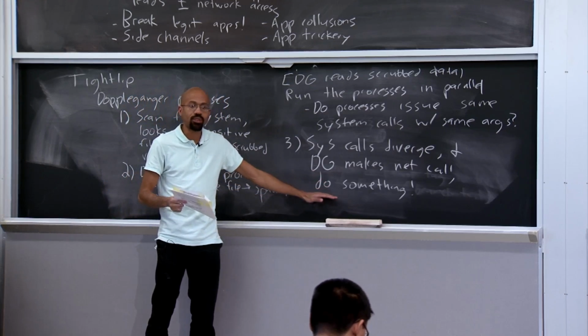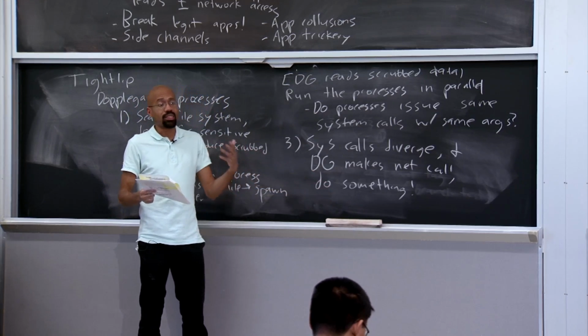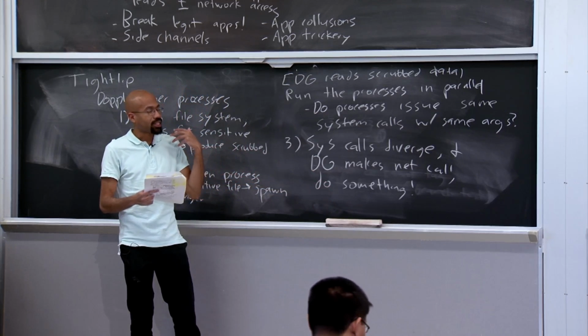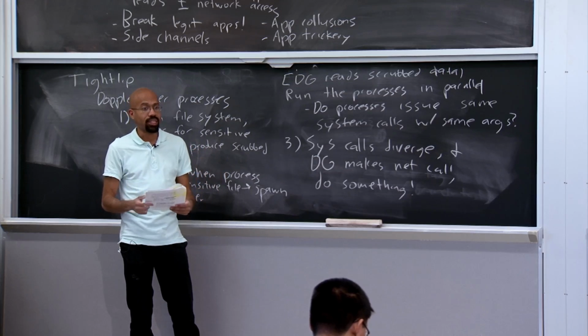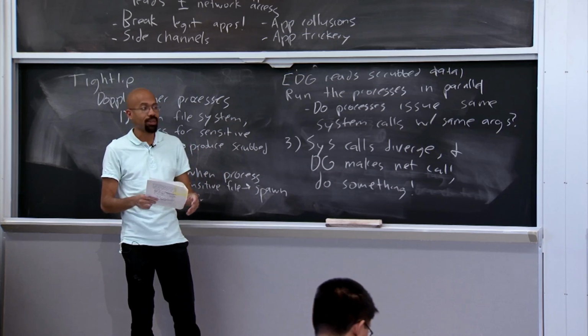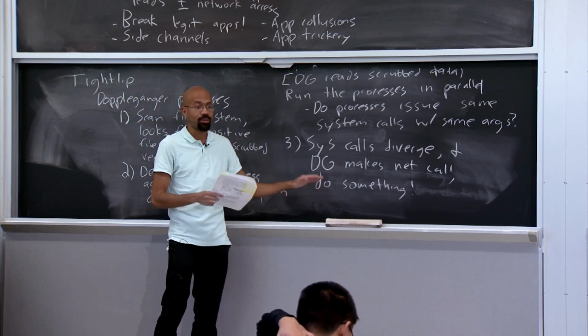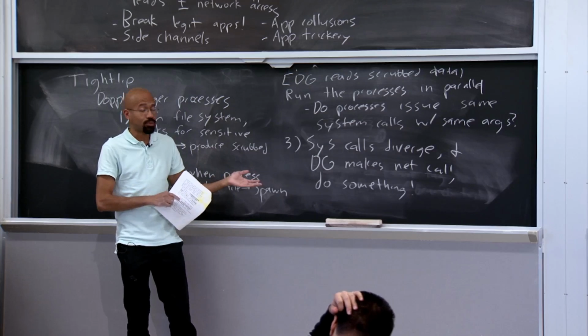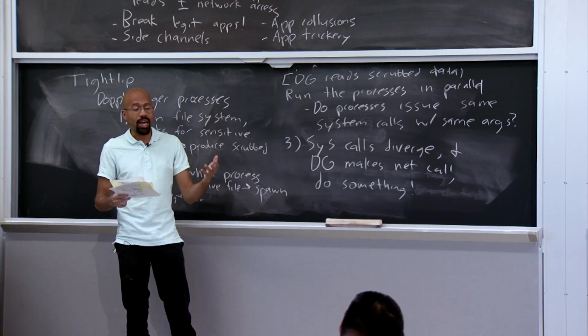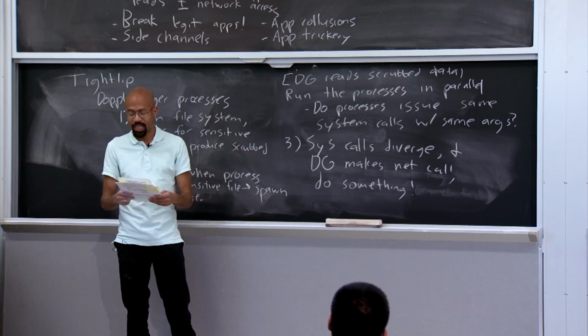But this is an interesting point at which you can say, well, somehow that doppelganger process was affected by that sensitive data that was returned. So that means that maybe if the user did not think that a particular process was going to exfiltrate data, now the user can actually do an audit of that program and try to figure out why that program is trying to send that data over the network.